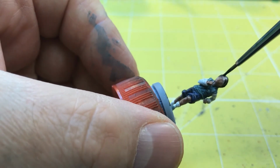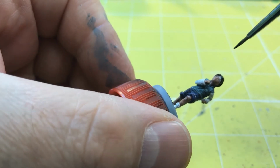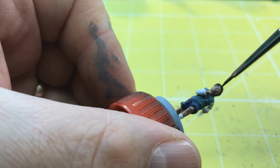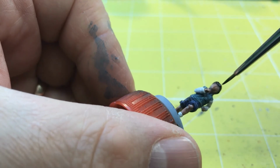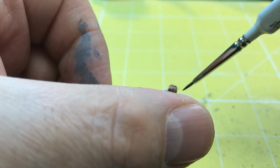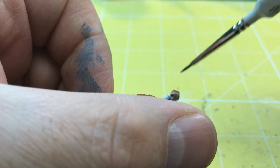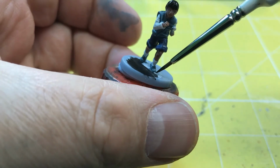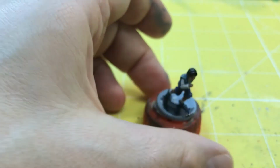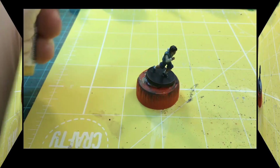Feels a little more complete once the top and bottom of a miniature is done. So yeah, don't sweat it too much. You don't have to be pixel perfect on these. And there, yeah, so once the base and hair is done, we'll come back when that's done.